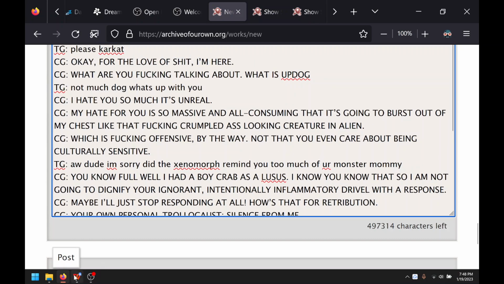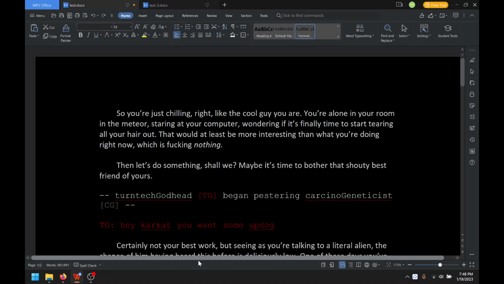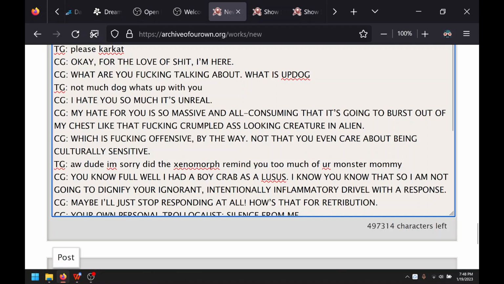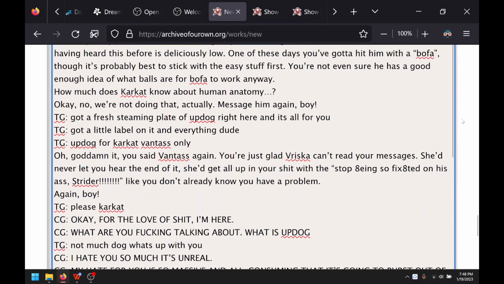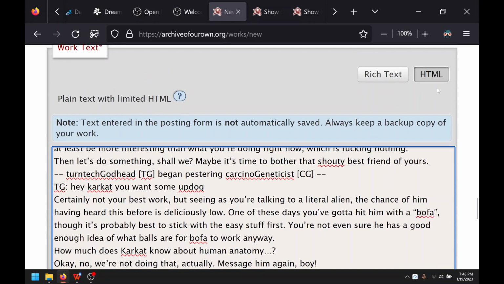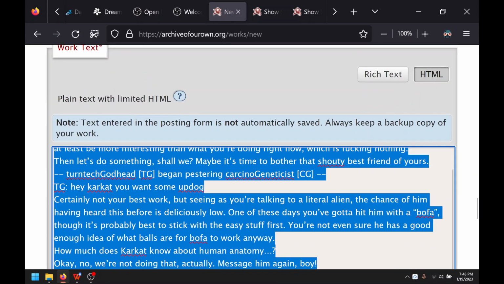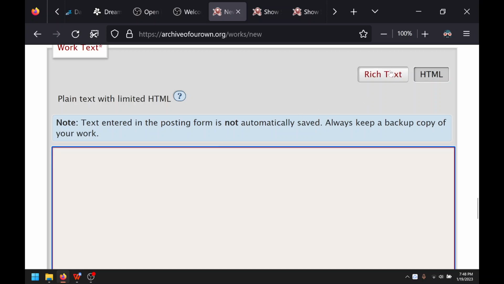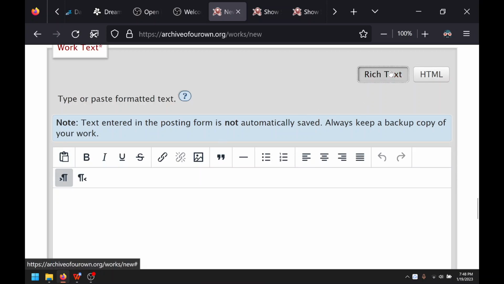And remember how it looked in our doc? It has spaces, but those are gone because we have pasted all of that directly into the HTML side of things. So if you've ever seen a fic where all of the paragraphs are touching each other for some reason, it's probably what they did. So we are not going to do that. That's not what we want because that's not what our doc looks like.